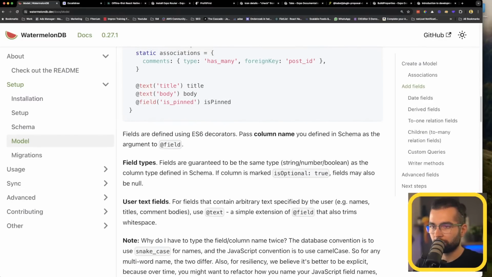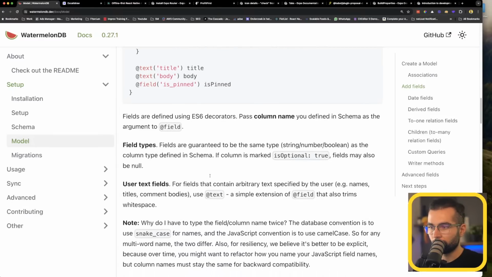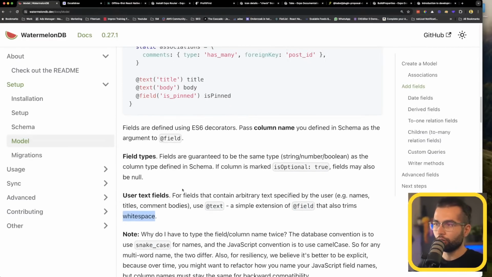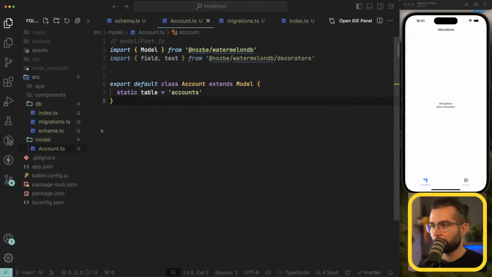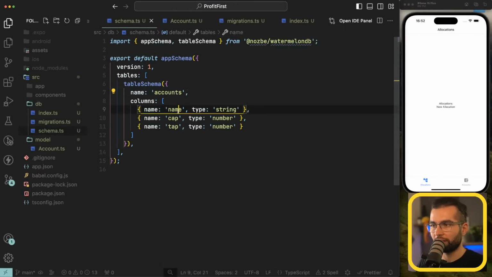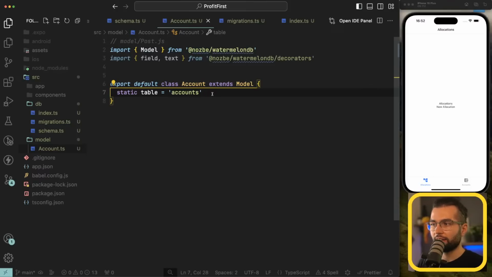Field is to be the same type, string or number, as the column type. For fields that contain arbitrary text specified by the user, use text, a simple extension of a field. Okay, so text is an extension of a field that also trims white spaces. If we look in the schema of account, we have a name field of type string. So let's use here the text decorator.